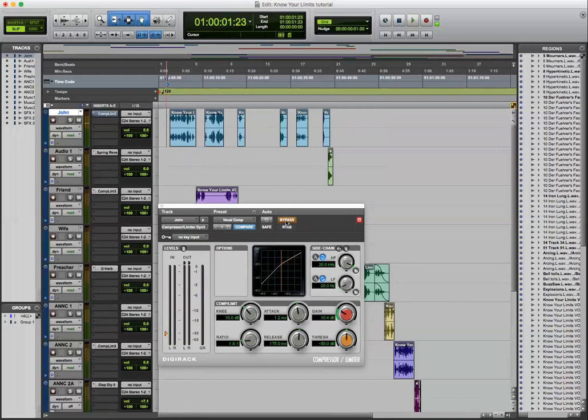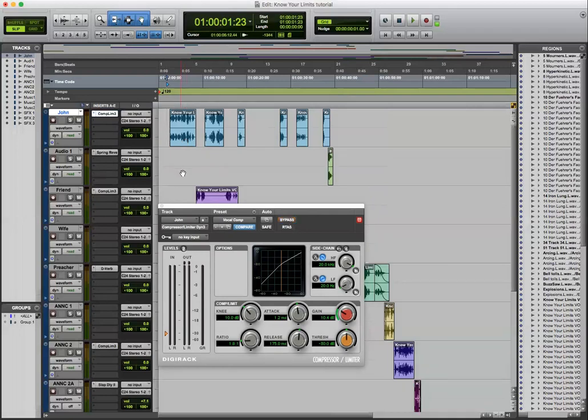Let's hear it without the compressor. I hit the bypass button here. Now, there's something to be said for that too. It sounds more natural, but in a promotional item like a PSA or a commercial, you want to get your point across. So I like to really have that pumped up. It definitely pumps energy into the sound file.